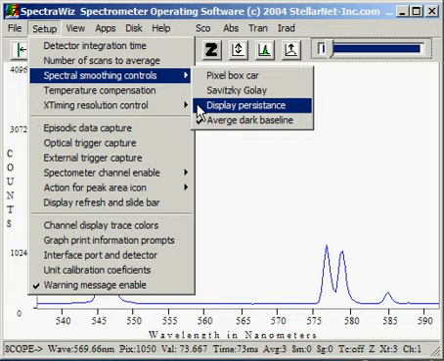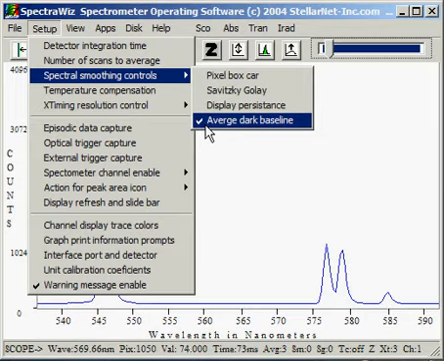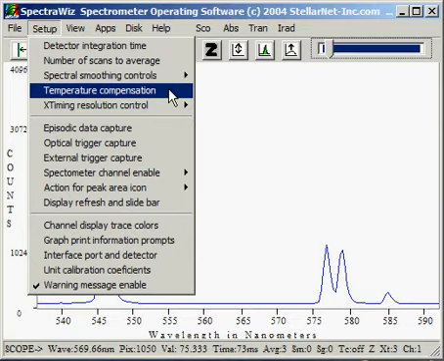Display persistence is used to prevent bouncing of digital data in certain types of readouts. Average dark baseline should only be turned off when long detector integration times are expected or needed. Temperature compensation is a specialized algorithm used by StellarNet to stabilize the spectral baseline.